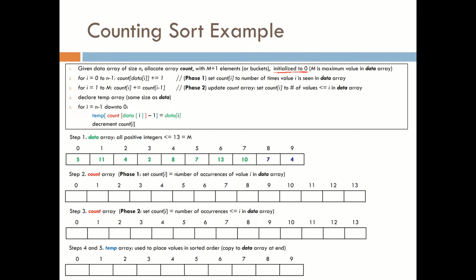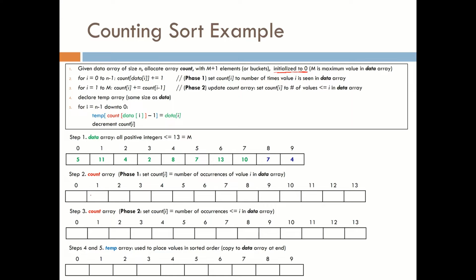And so let's begin then by allocating an array of size count. So all we have at this point is our data array. We have to look through it, find the max value, and allocate an array named count that has m plus 1 elements, where m is the greatest value of the actual data items, not the indices, but the actual data items inside of the data array. Okay, so we end up with this array, and I want you to imagine that there are zeros all the way across here. Just bear with me.